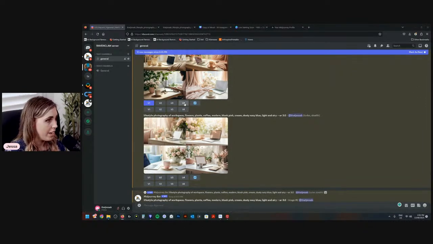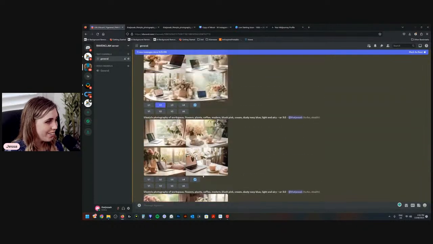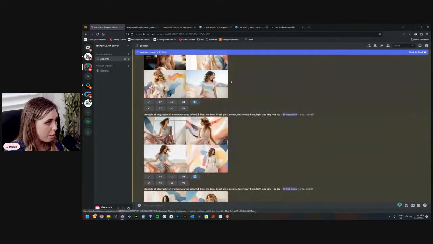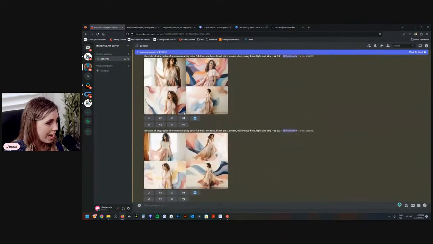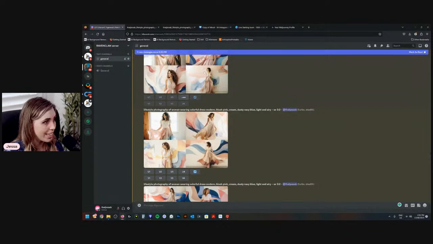This one here is lovely. I wonder if the keyboard is going to work. We'll see what else we've got. I know that there were some lovely women up here that are going to match perfectly. So how cool did these come out? This one here is amazing. It's going to match perfectly. So that one's cool.